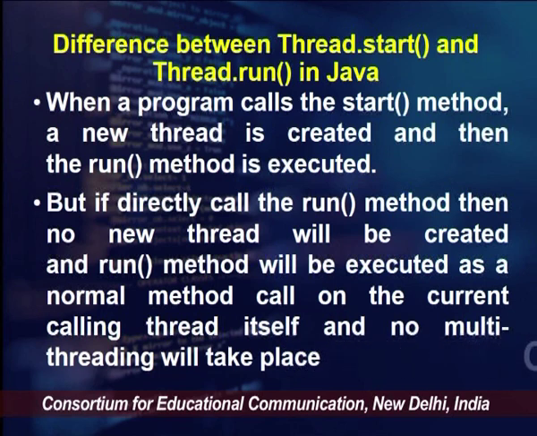We do have main, the thread which is automatically created, for which we as programmers need not call start. So, without start, the run method will be executed as a normal method call on the current calling thread itself. And please remember that as we have not used start, no new thread is created, hence no multi-threading is going to take place.